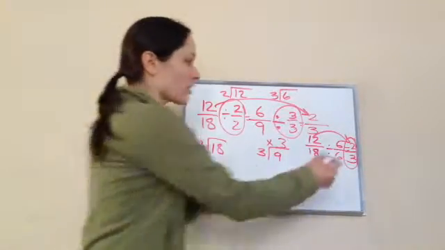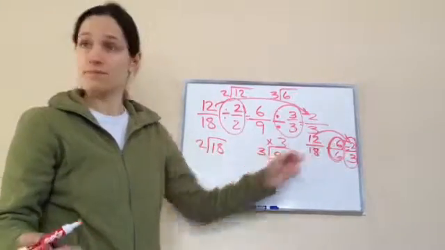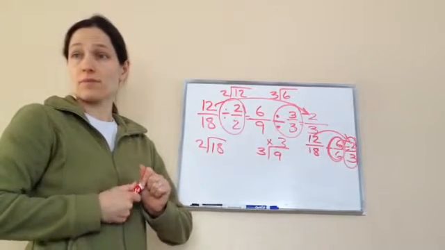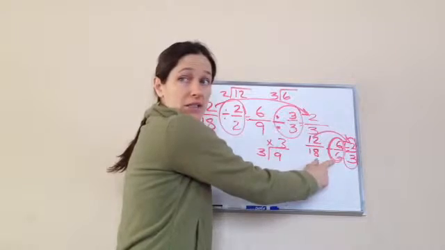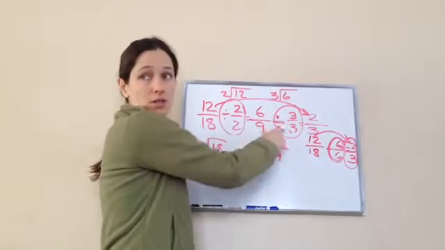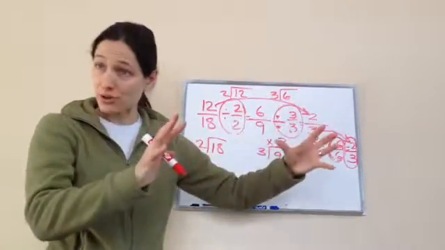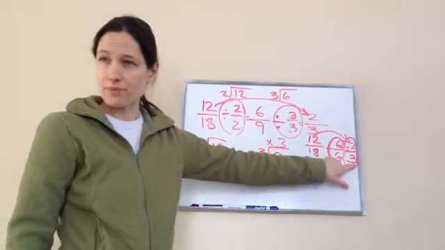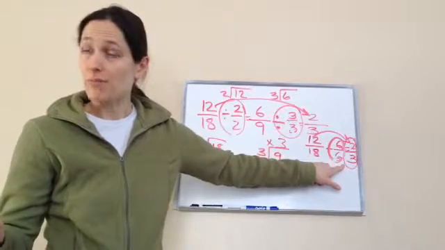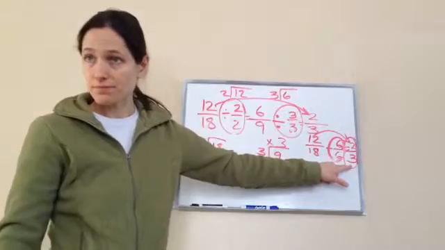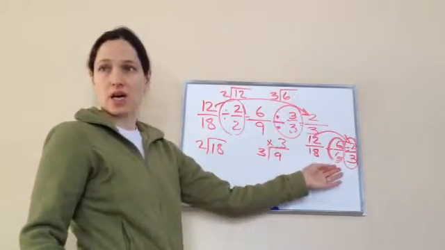So if you choose a bigger number to reduce with it only takes one time. If you choose smaller numbers to reduce with it takes several steps until you finally reduce it. Will anything go into 2 and 3? Both? No. That means you know you're done. See how that worked? Isn't that cool? So if you know the greatest common factor, which I knew was 6, then it only took 1 to reduce it. The final answer was 2 thirds. Both of them equal 2 thirds. But this one I divided by a big number 6. This one I divided by smaller numbers which mean I had to do more steps. You understand? So it helped me to find a big number, the greatest common factor, because it helped me to be able to just have to reduce one time.